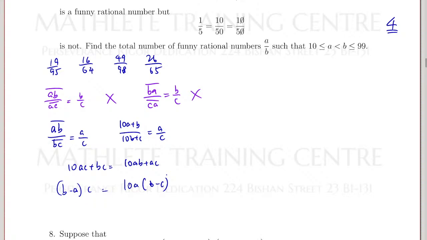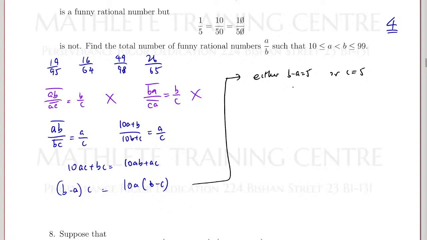Even here, there are a lot of cases to consider, and because of the lack of time, I'll not run through the entire thing. What do you need to consider? How to start? Well, the right hand side is a multiple of 10, so you discuss where the multiple of 10 is coming from. Can either one of these be 10? No, they are single digit numbers. So there must be a multiple of 5 that's exactly 5. So either B minus A equals 5 or C equals 5.